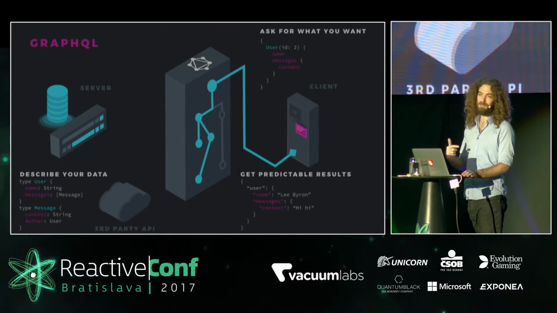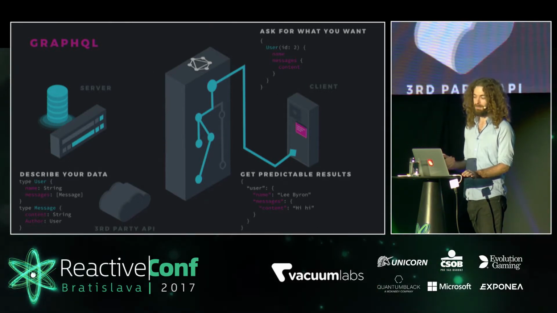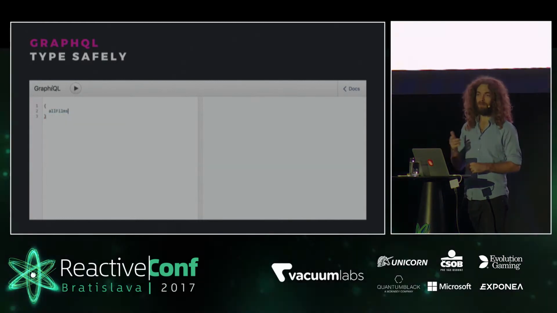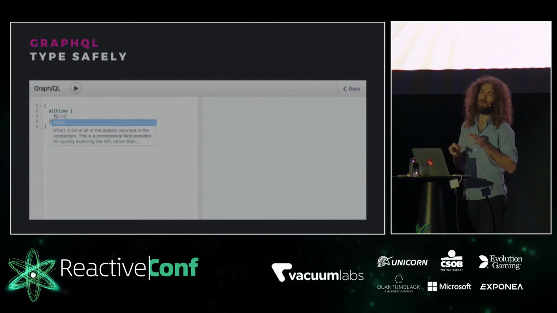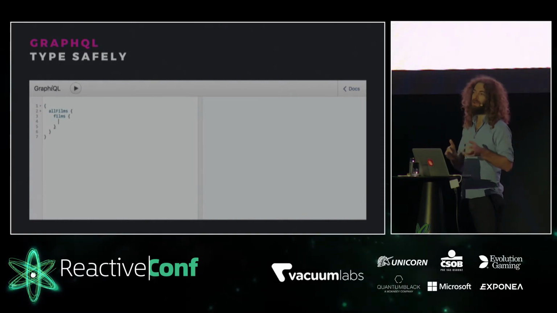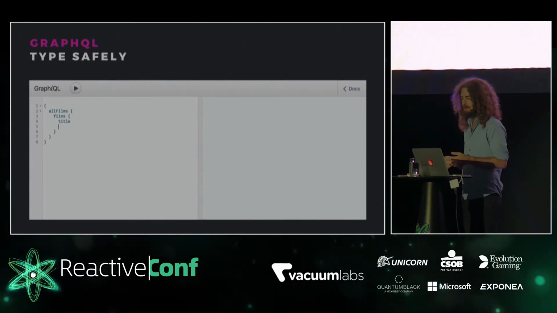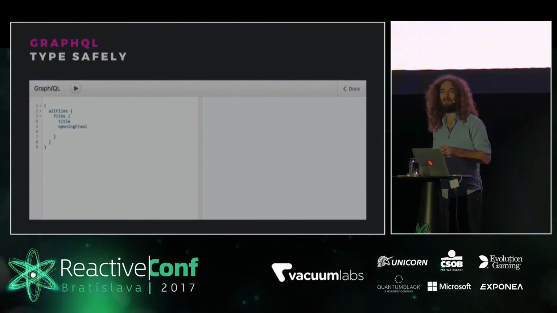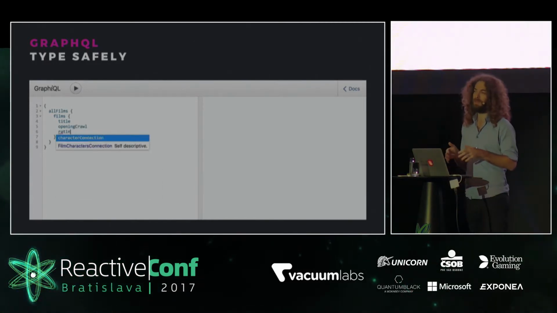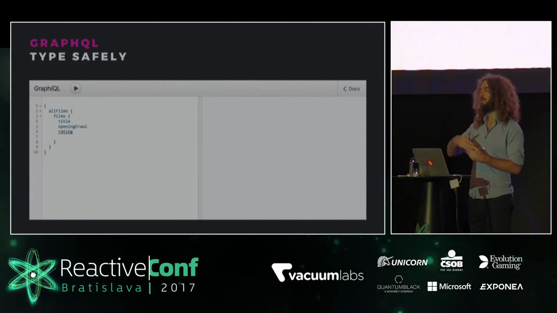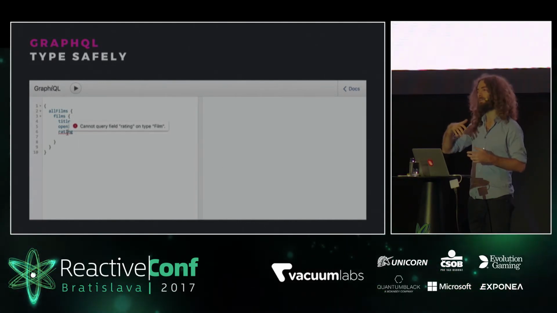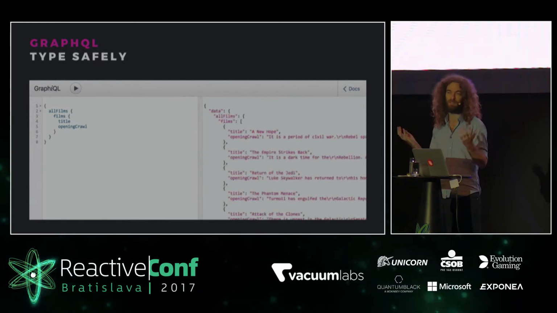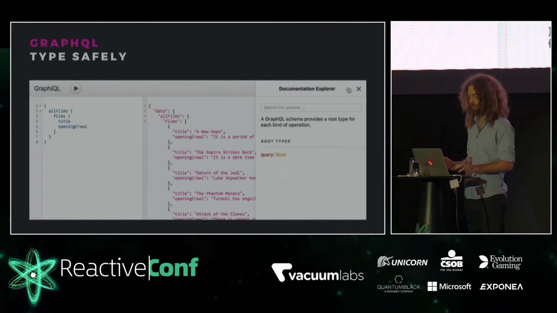So it simplifies tons of code, both on the server and the client. But more than that, it also gives you type safety over the network. So when I'm writing code on the client, I know exactly what data I can get. And I know if I'm making a mistake in development time. I don't need to go to production, call a REST API, and then one day I'll get one specific data, and the next day I'll get something else because the server developer decided to change something.